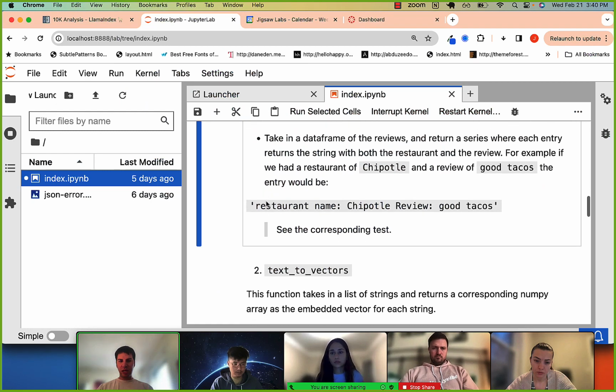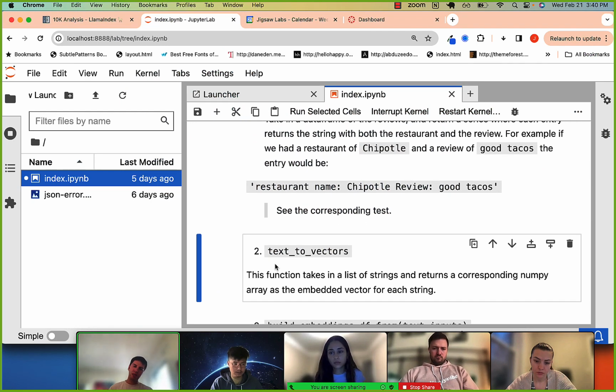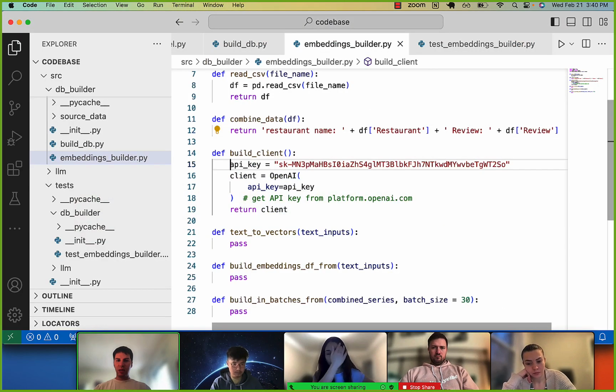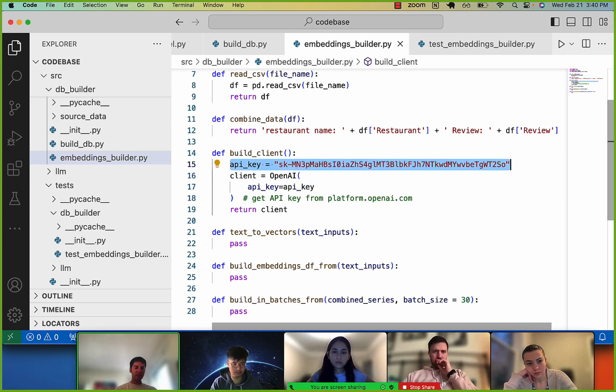The next thing, text to vectors, takes in a list of strings and returns a corresponding NumPy array as the embedded vector for each string. So what we'll need for this is the OpenAI API. You can see I had to create a new API key, so I can send this out to you later.